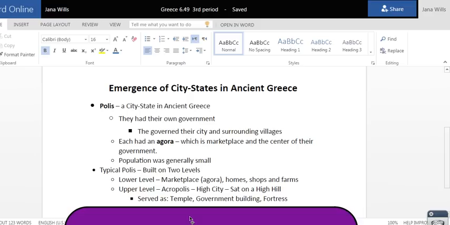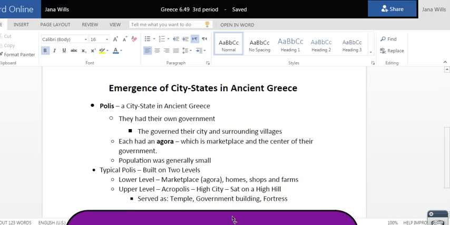All right, what did the Acropolis serve as? It served as temple, it served as government buildings, and it was a fortress. It was high up on the hill. If you were on the Acropolis, you could overlook all of the marketplace, all of the homes, the shops, the buildings. You could see all over the place if you were standing at the Parthenon on top of the Acropolis. So I'm actually going to show you a picture of that and what it looked like, and we're going to try to take a 360 panoramic view of it if I can get it to work.